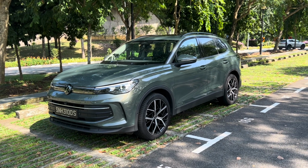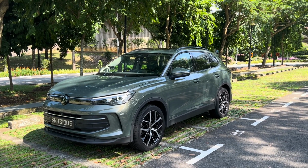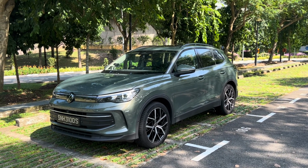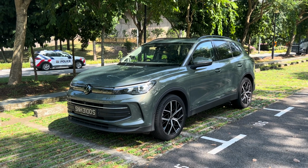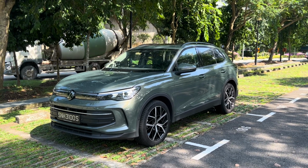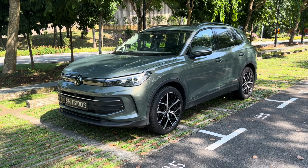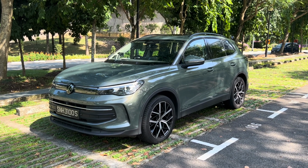I mean, obviously not as rugged as previous generations of the Tiguan, but I think it does a really good job at bringing the car forward into the modern generation, because I think a lot of the styling when it comes to cars today has been cleaned up quite a lot. Cleaned up in the sense where they are sort of blanked out, kind of like to tie in the design of the EVs as well. Even a lot of the petrol cars that you see today are experiencing a more cleaned up, more minimalist design. I think this is the same case with the Tiguan, but I think Volkswagen have done a very decent job at pulling this off.